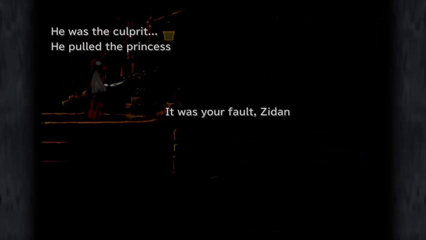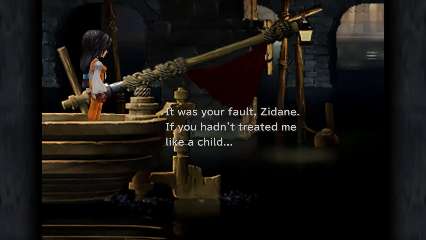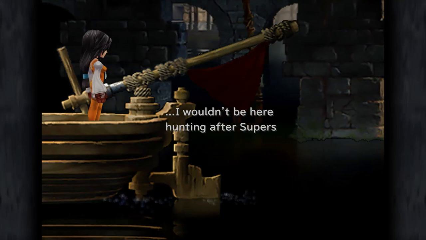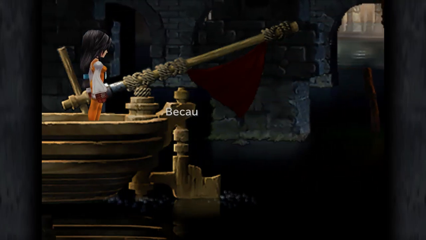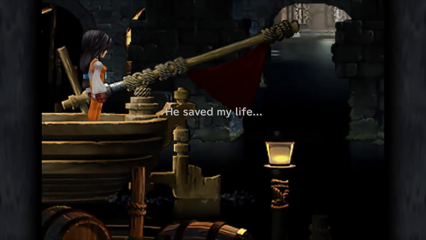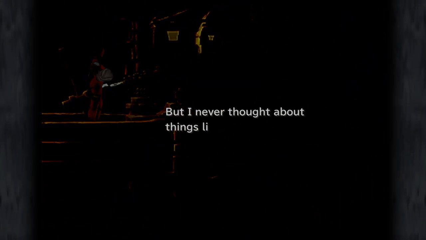Who's the culprit who pulled the princess, me, into this intrigue? It was your fault, Zanon. If you hadn't treated me like a child, I wouldn't be here hunting after Super Soft to save one of your friends. Why am I doing this? Because Blank saved me? Yes, he saved my life. The least I can do is return the favor. Never thought about things like this before.